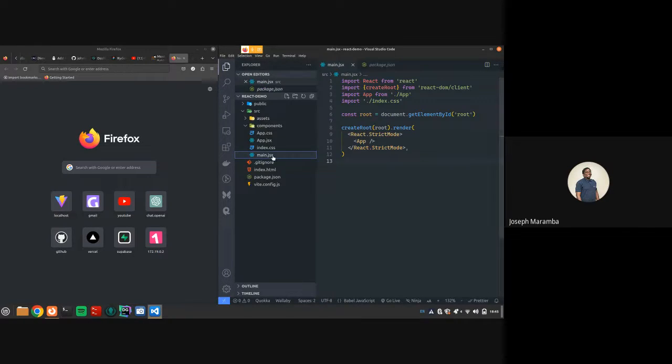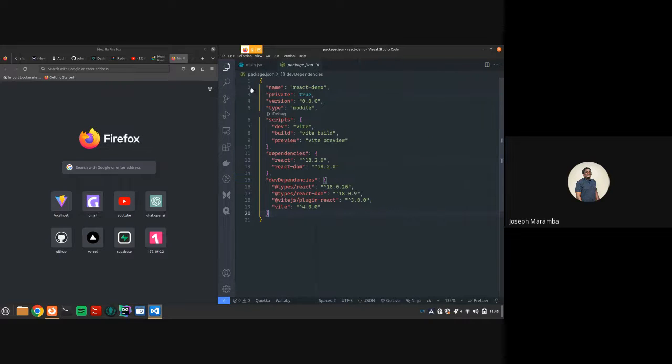Okay, so let's go back to package.json. We have two types of dependencies. These dependencies are basically npm modules. You can go to npm and look for React DOM, and these other ones. So basically, if it's a main dependency, it means that in production, we'll still be using the React package and the React DOM package. But as for these dev dependencies, you only use them in development.